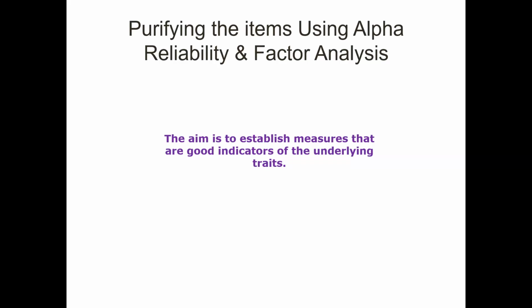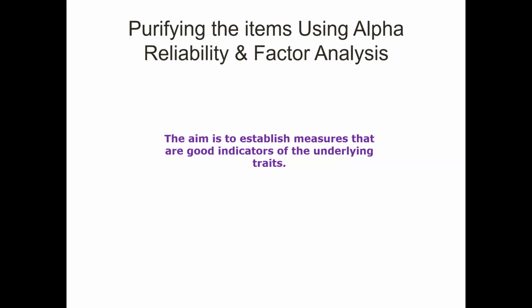Sometimes it might just be a mere typo in your data set that may be causing the reliability issue. So you find it out and you fix it. And by doing so, you want to arrive at a set of measures that are both reliable and valid. So the initiatives you will do and the decisions you will take to remove and to retain certain measures is what we call the purification, item purification.